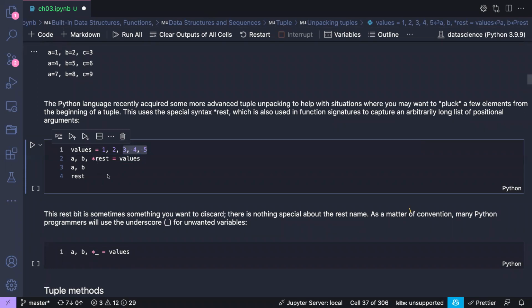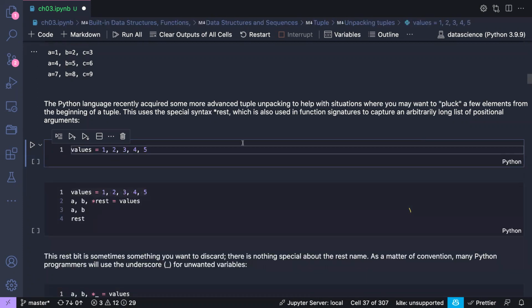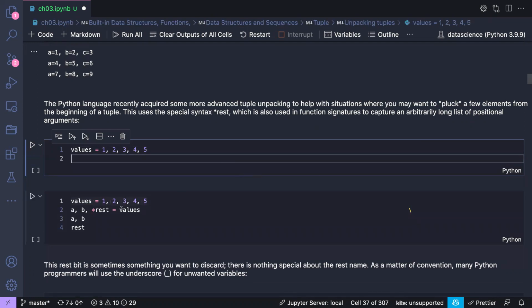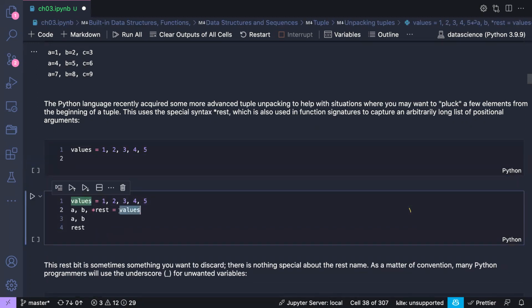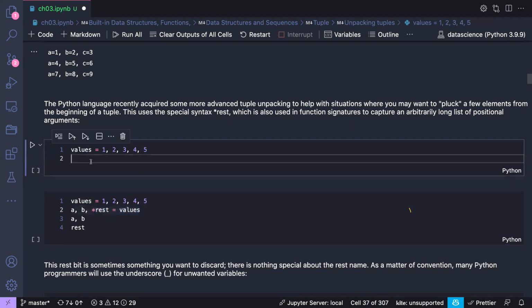So here, I want to assign only 1 and 2 to A and B, but I don't want the other items. So if I do this, okay, values is this, and now I say, okay, I have this.